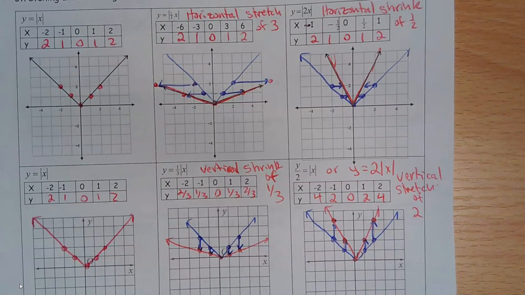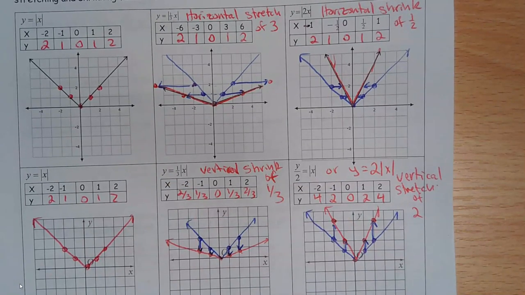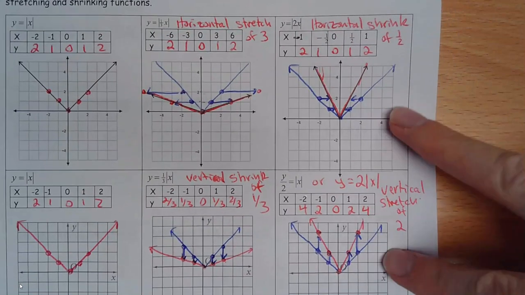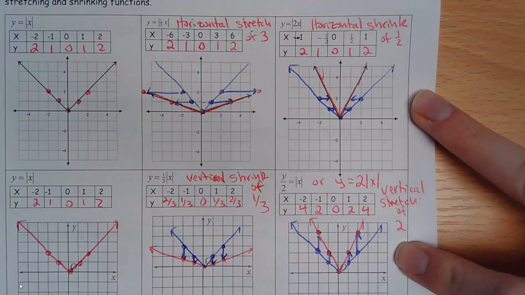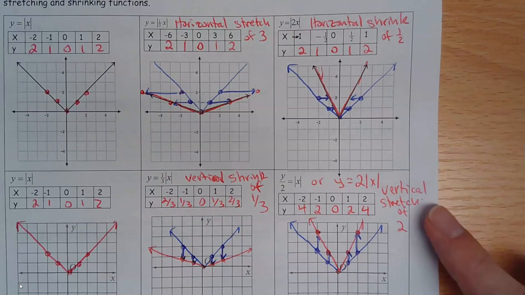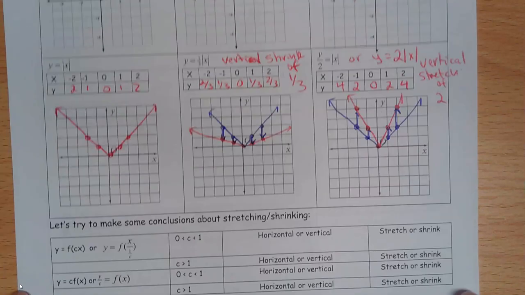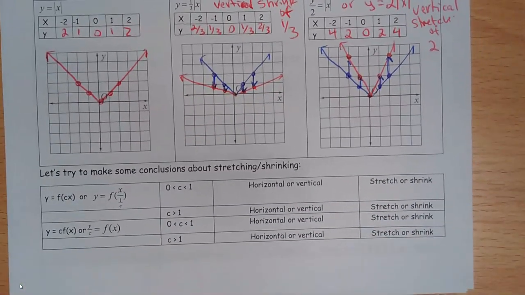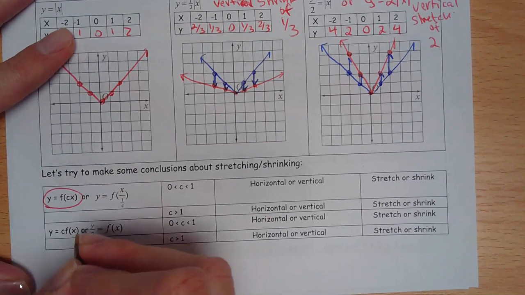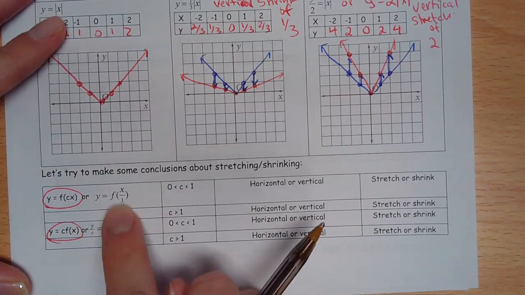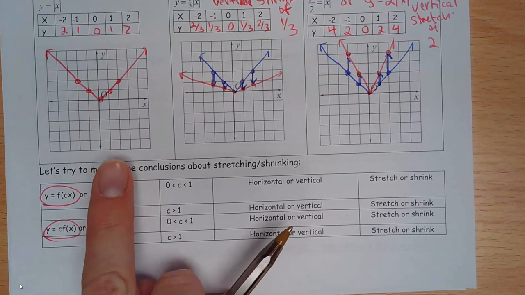So I'll never give you a parent function picture and a new picture and ask, what was the change? Because you don't know if it's a vertical or horizontal stretch or shrink without knowing the functions. We will always give you the function that determines whether it's vertical or horizontal. So these two look the same. This is a horizontal shrink, which is the same thing as a vertical stretch. A shrink of a half and a stretch of 2 are going to yield the same thing. So it's kind of summing it up down here. I'm going to stick with this for today, so kind of ignore those until tomorrow. Don't look at those just yet.